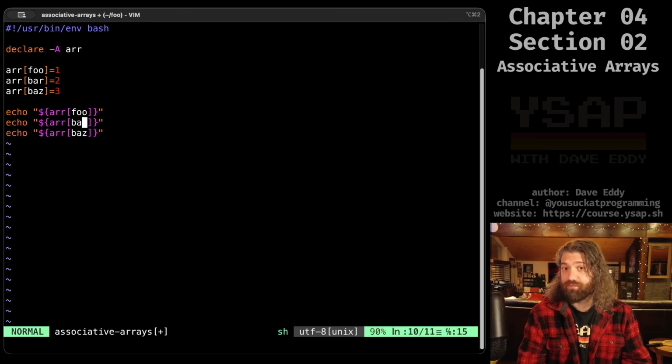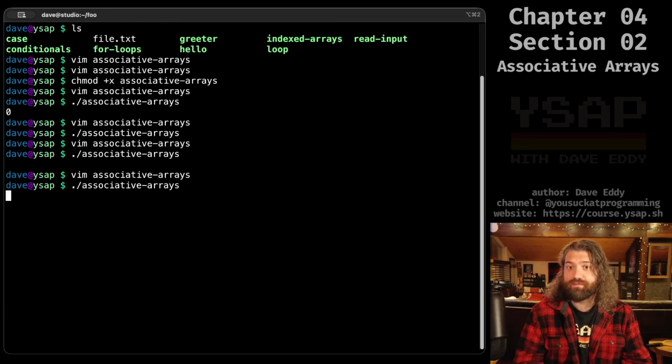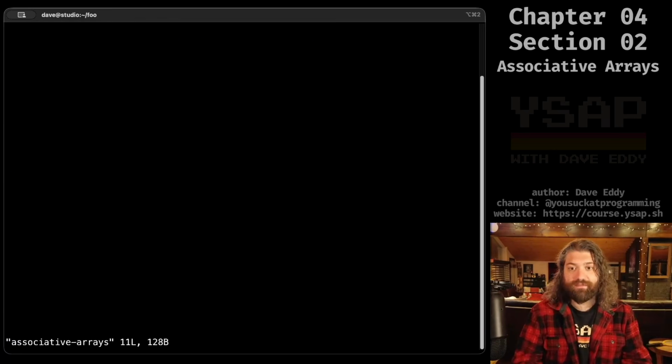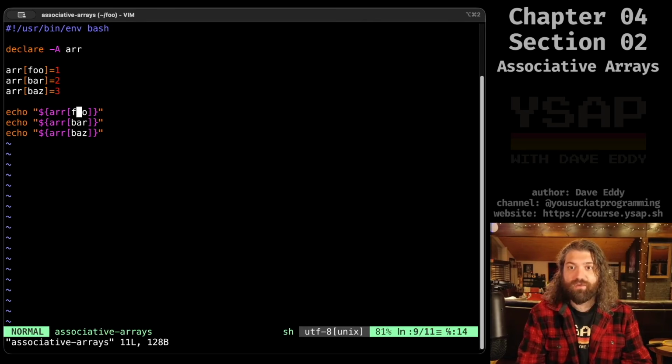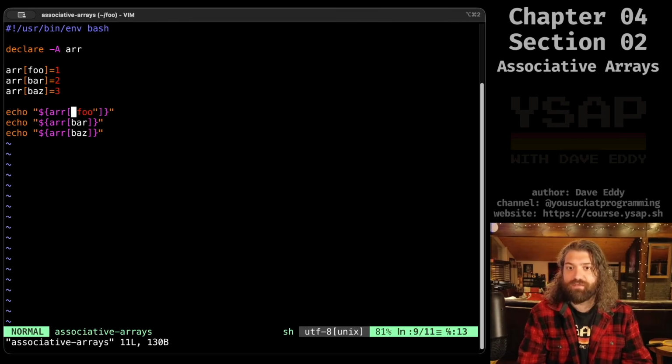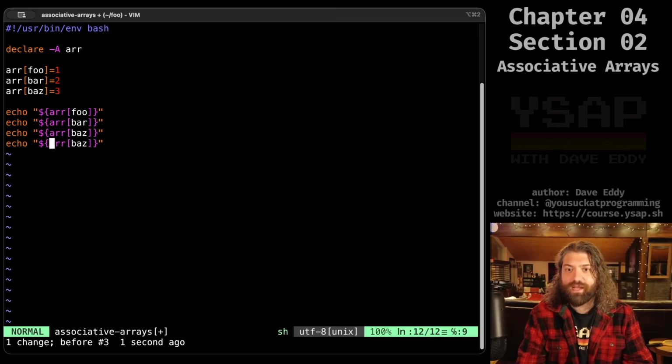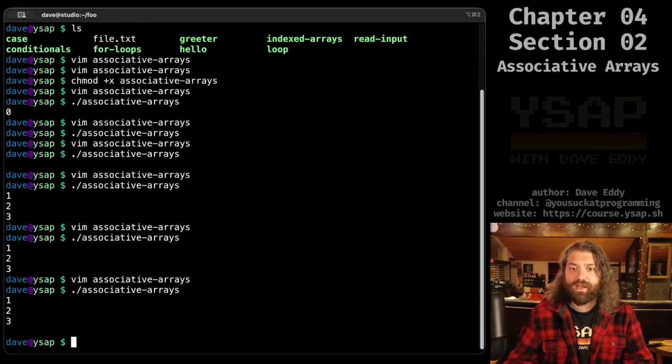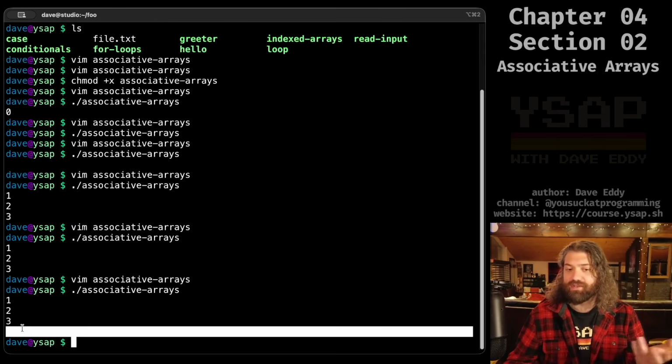So if this works, we should print 1, 2, and 3, correct? There we go. Hey, that's awesome. You can quote these if you want. You don't have to, but you can quote them. They'll work exactly the same. I choose to leave them out if I'm putting the string in there myself, but just an FYI, you definitely can quote them. If we were to put something here that's not valid, if we were to put fake here, we will get an empty string. Same thing as indexing into an array with a bad number. We're indexing it with a bad value, so we just get effectively an empty string.